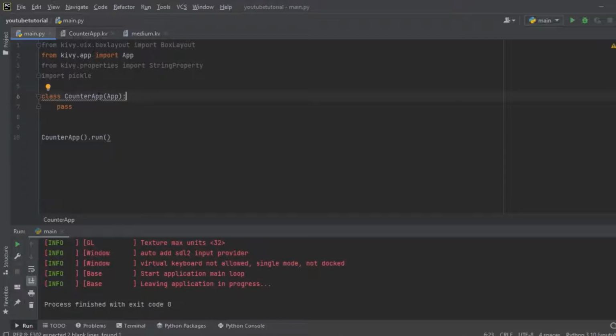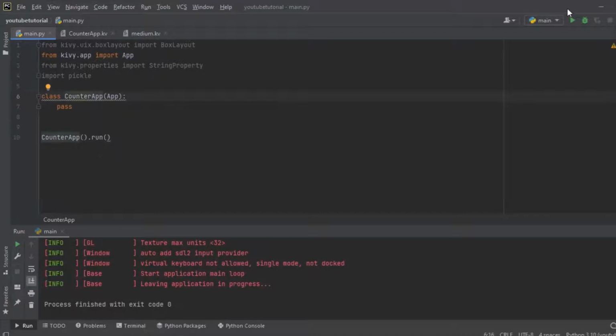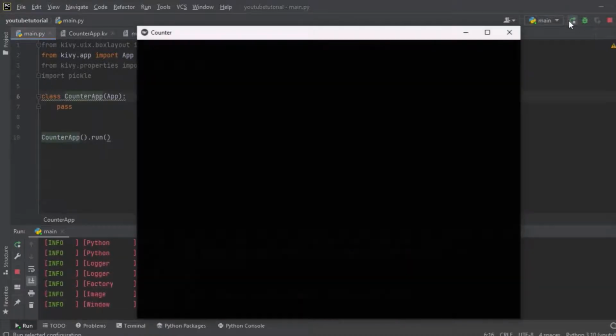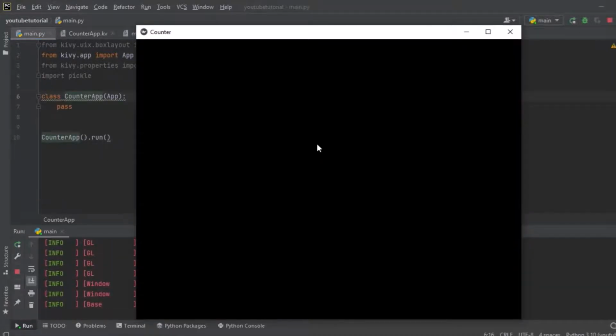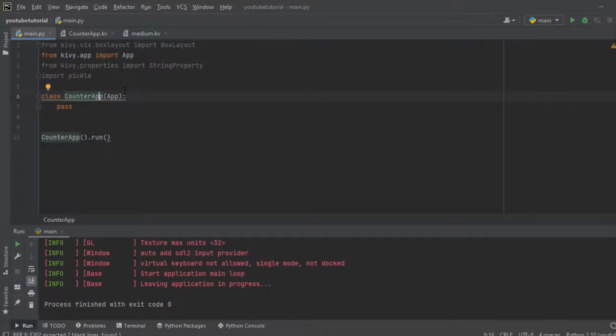So now our goal is to insert this button into the screen. Let me show you. We insert button, text, and all this stuff. So right now the screen is blank. So here's what we are going to do.